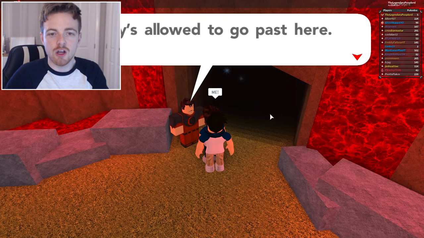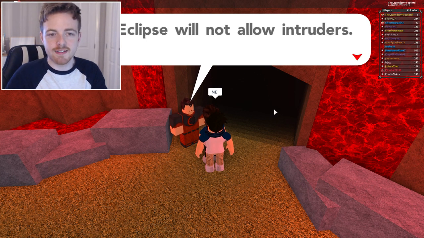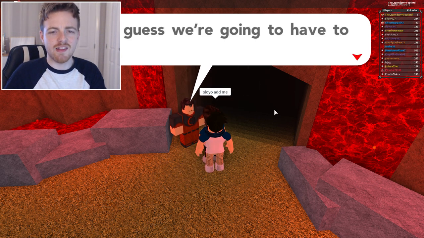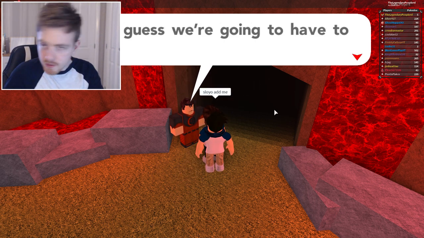Stop there, kid. Nobody's allowed to go past here. Team Eclipse won't allow intruders. What? You won't leave? Then I guess we're gonna have to... battle.